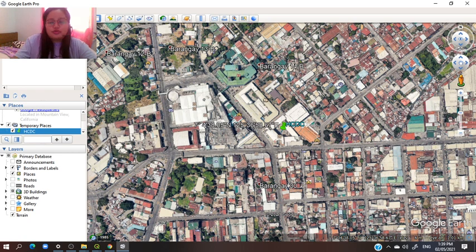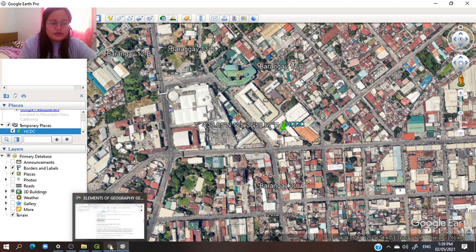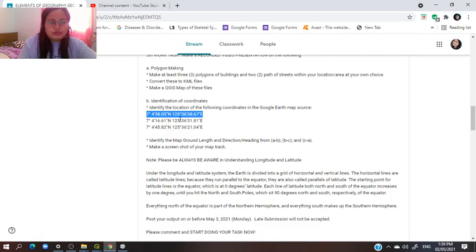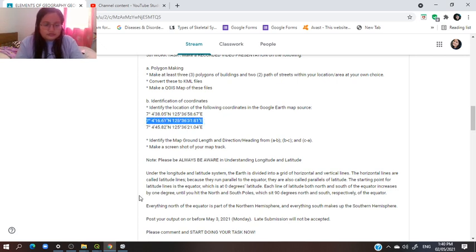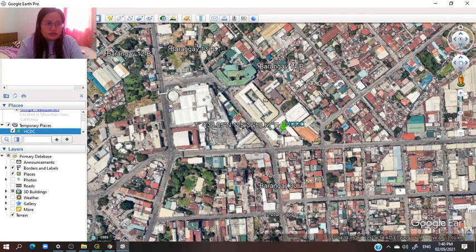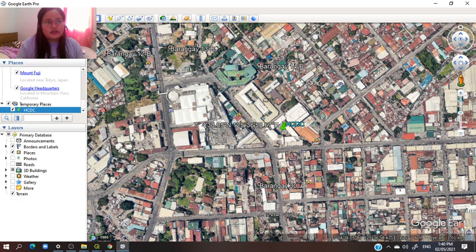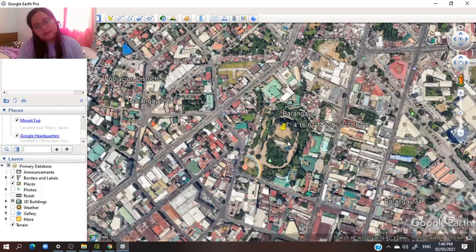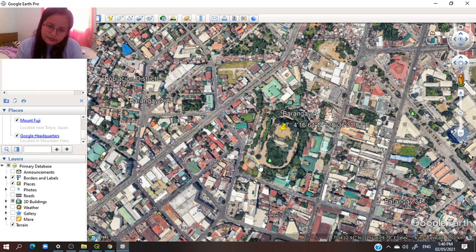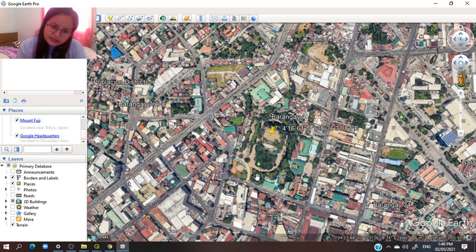Just delete what you have placed in your search box on Google Earth and then go directly to Google Classroom. Copy this location and then paste it in the search box and then voila. You will now be directed to the second location, which is also a popular place in Davao City. I believe this is People's Park because I can see the rainbow colors in it. It's like the pathway of People's Park.